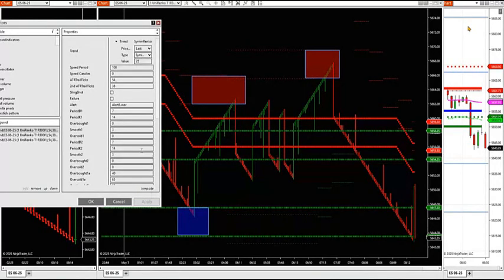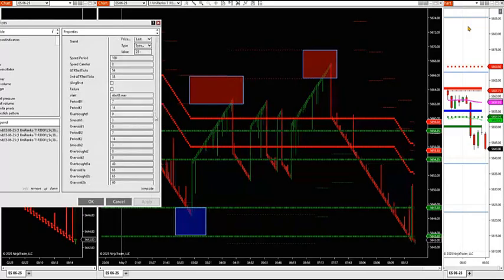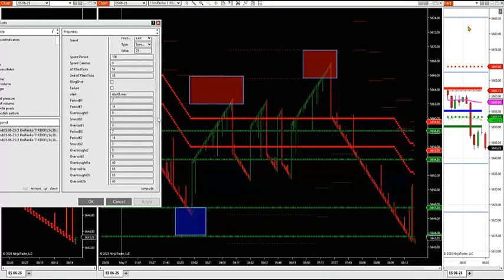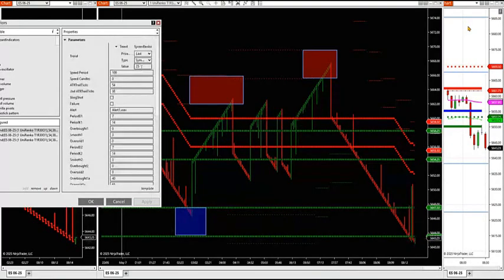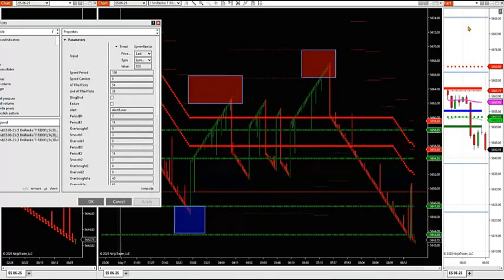So all this is going to stay the same. The speed period, the speed candles, the ATR ticks, the second ATR ticks. Here's our 30-year back tested zone. All this stays the same on all 3 different sets of when you insert the indicator 3 times. What's going to change is the zone. You're going to put one of them as 25. You're going to put the second one as 100. And you're going to put the third one as 200.